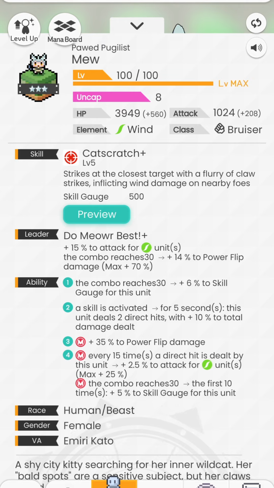So basically, the more combos you land, the more skill gauge you get, and the more skills you have, the more direct hits you do. So it kind of like cycles itself pretty nicely. It's not crazy synergy or anything like that, it's just nice to have. Okay, and ability number 3, as a main you add 35% of power flip damage. Sounds pretty good, but yeah, the power flip is not gonna do that much.